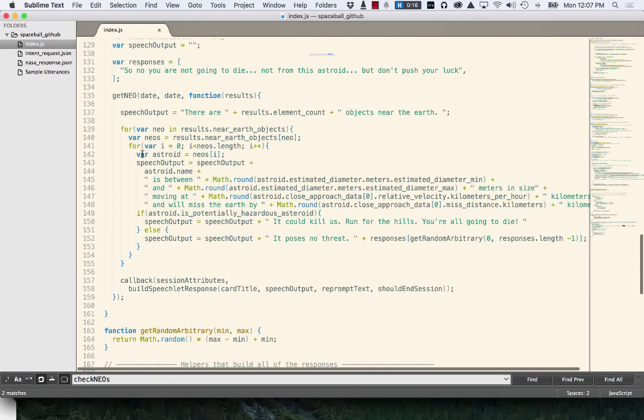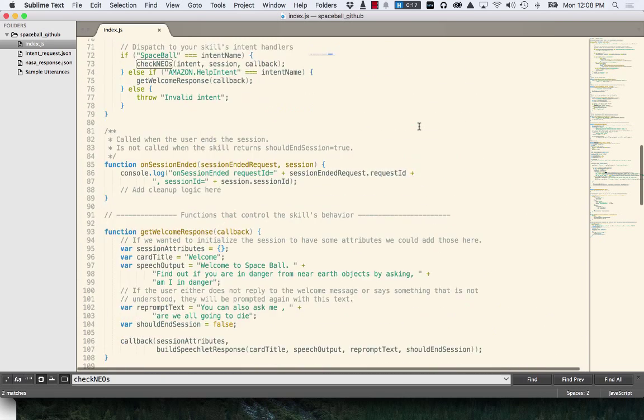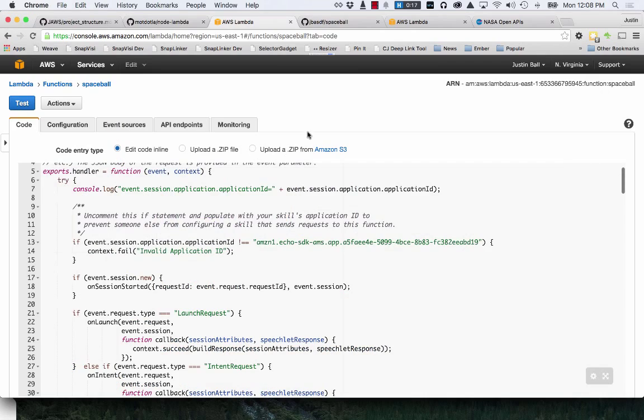And then, based on what you get back from NASA, you can look for all these near-Earth objects. This is kind of old school with the for loops, but I didn't want to have to deal with importing libraries and uploading codes, so we're just writing old school Node 10 compatible JavaScript here. Added these round functions because otherwise it will give it out to like 10 decimal points, and then the Echo device will read 10 decimal points, and it's hard enough to understand it when it's reading millions of miles. Okay, so really a lot of the work here is in setting it up.